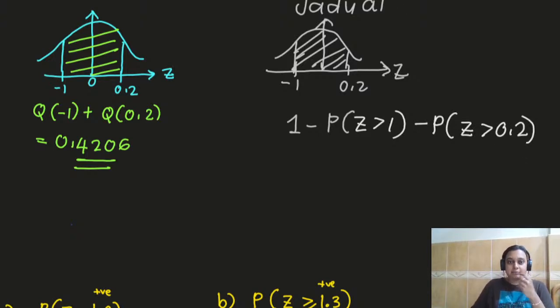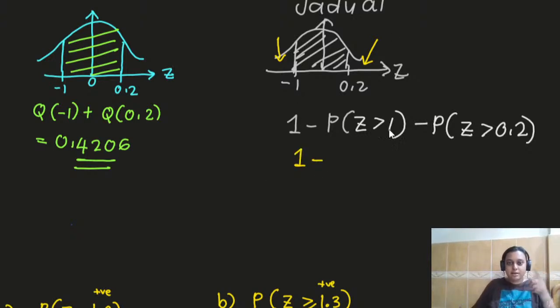Why bigger than? Because the negative one actually must be on the right hand side. So it's bigger than 1, and bigger than 0.2, because this part we minus that one, and we minus this part. But we cannot write smaller than. Why you cannot write smaller? Because that is negative. Teacher showed you all, negative must change to positive.